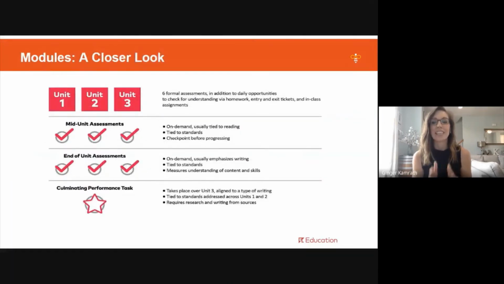It is important to note that assessments and a performance task are included for every unit in the grade. Again, this is going from K to 8, keeping that consistent structure. These assessments are on demand. They're also formative assessments that you'll do on a daily basis. And the assessments are tied to the reading, writing, listening, and speaking standards. The assessments are designed and the question types are designed to be developmentally appropriate and then also align with the types of questions students will see on high stakes or end of year assessments.